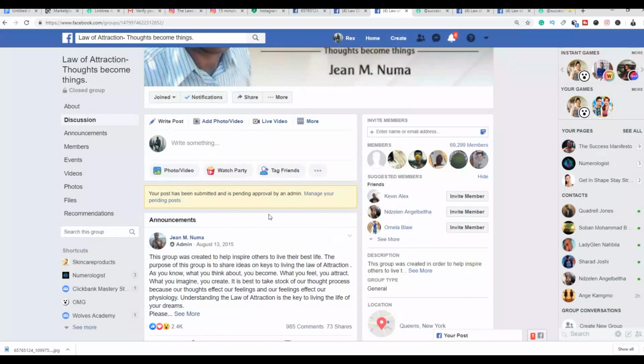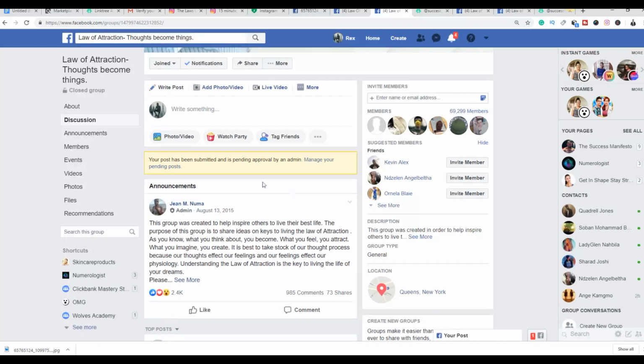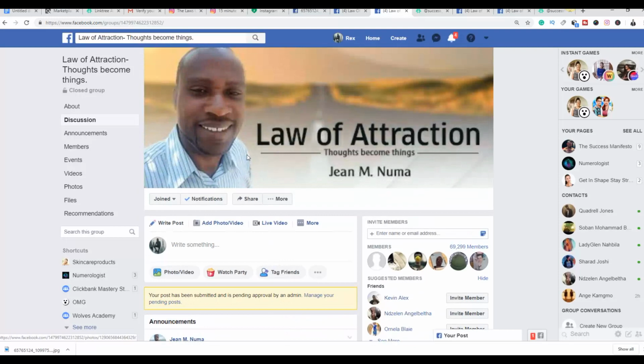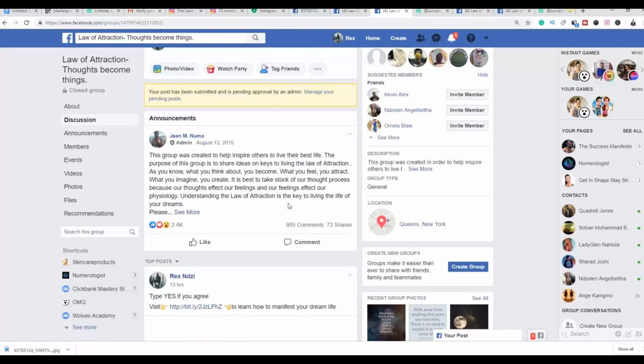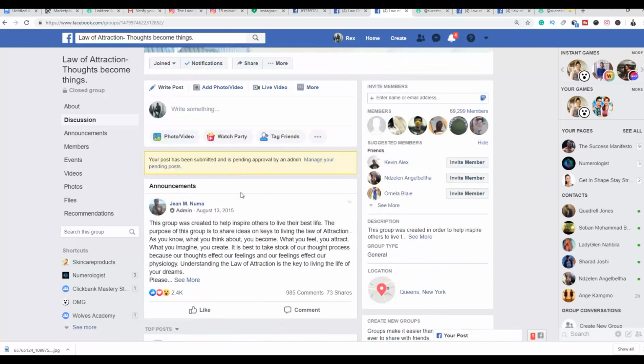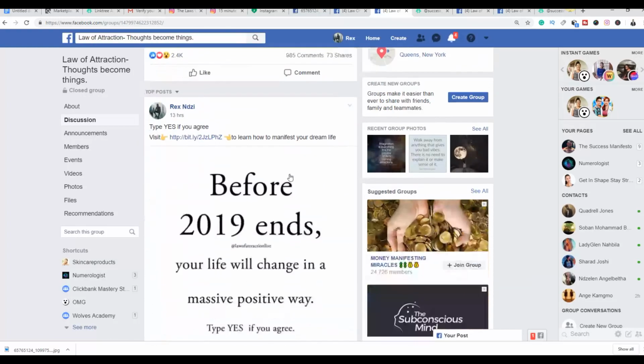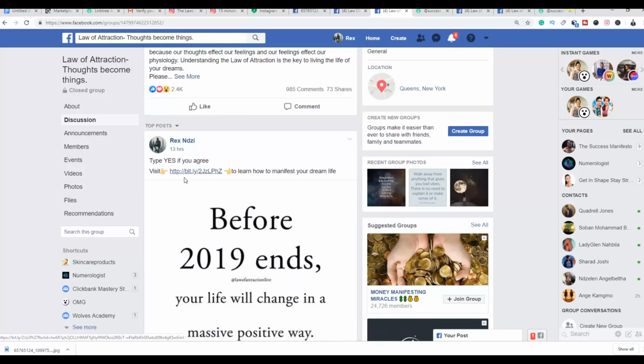The reason we are doing this method is we are not going to use our link when we are posting on these groups, because when you use your link and you are posting on this group, as you can see, your post has been submitted and it's pending approval by admin. If you put your post with your affiliate link, there are high chances that the moderator or the owner of this group is not going to approve your post. So all you have to do is post without any link. You're going to write simple text and post it without any link and leave it for the admin to approve your post. Once the admin approves your post, like this is one of my posts.